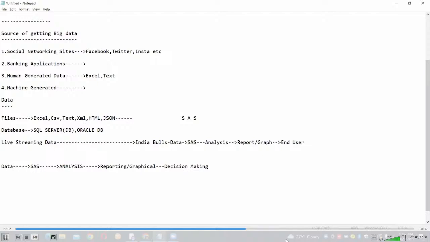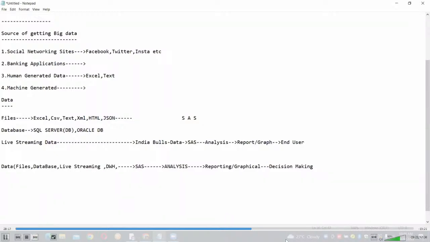Data. So where can you get this data from? From files. From a database. From live streaming data. Then what else can we have? Tell me now. Data warehouse. I told you already, no? In a database the data is recorded in a summarized manner, while in a data warehouse the data is recorded in a more detailed manner. I'll explain in more detail once we get into the subject.